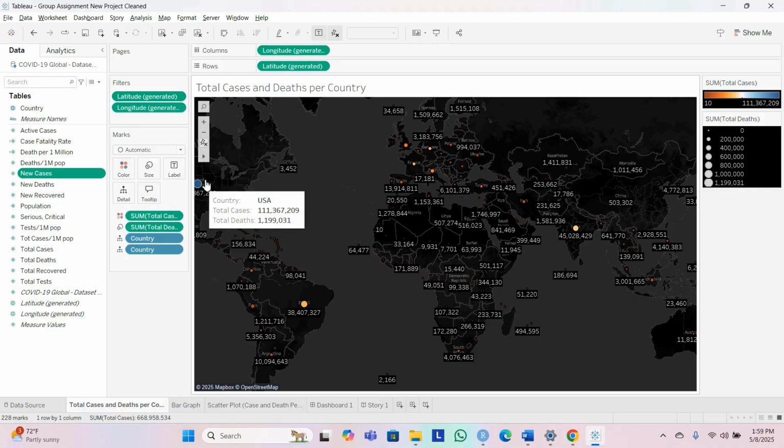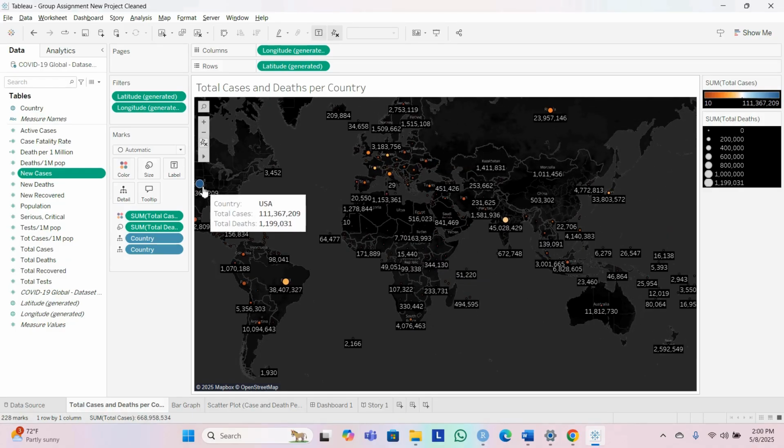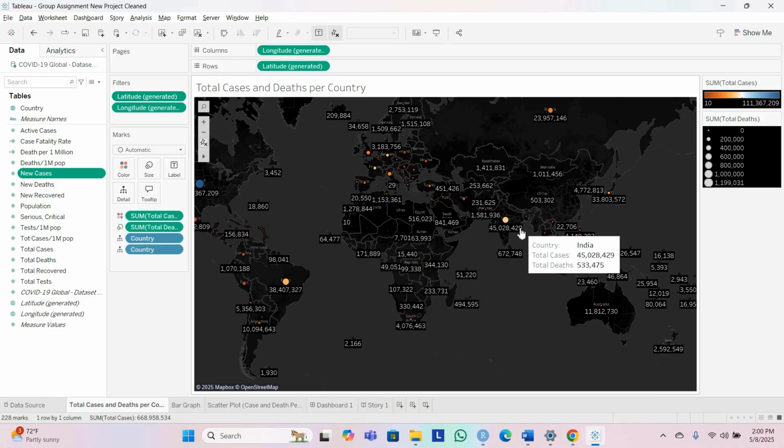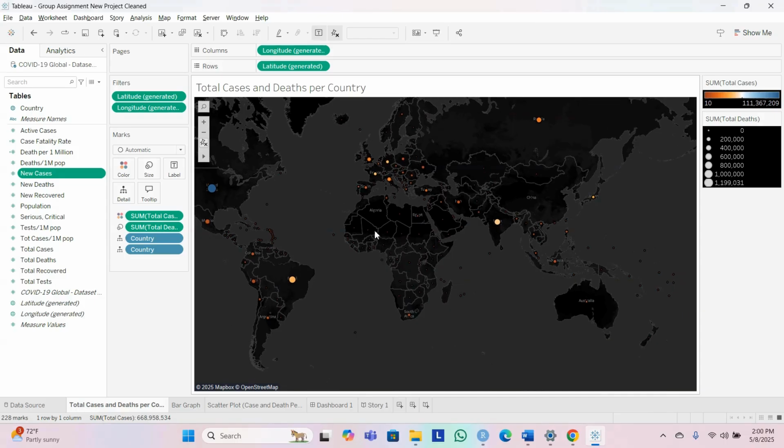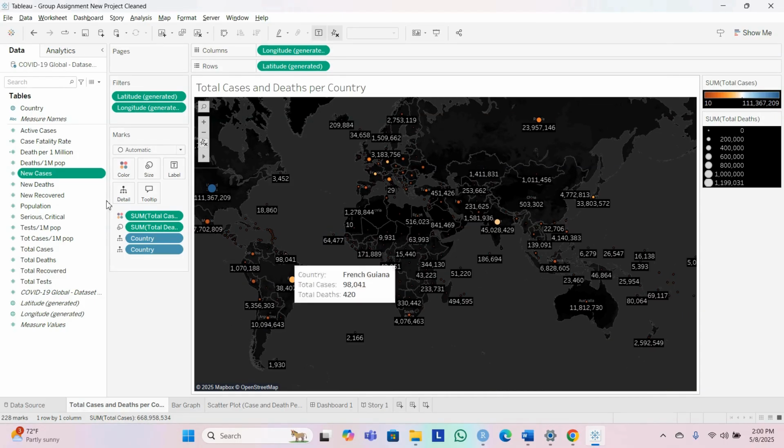The USA has the highest number of deaths, almost 1.1 or 1.2 million, and then Brazil comes second, and India and Russia are also among the countries with the highest number of cases. Some countries have small dots visible, but there are no deaths. These are very minor dots, which are filtered by the size function.